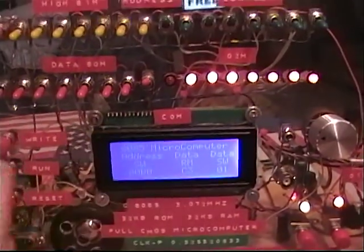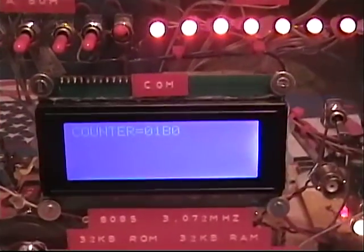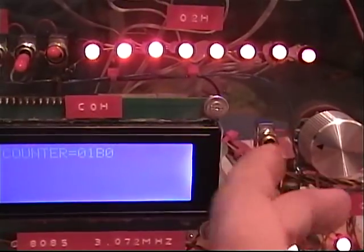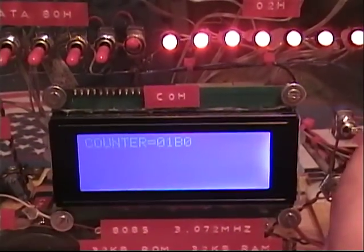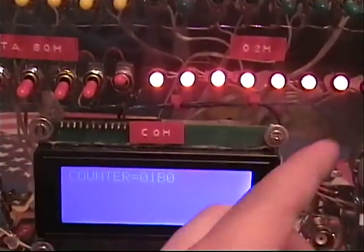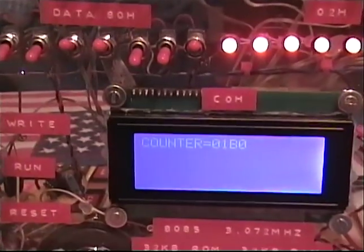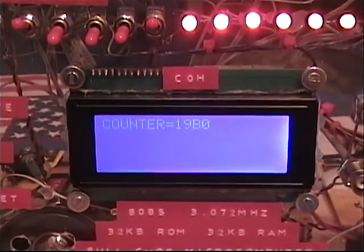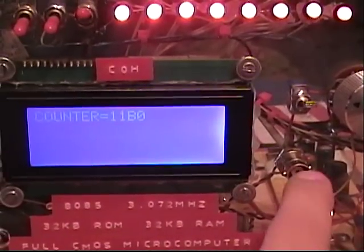If I go to write something, it'll light up. I'll hit run — this is a program I wrote for sound. I turn the speaker on there and I can adjust the volume. It's showing the actual number you're picking. You're doing a 16-bit number. I programmed the red ones as the high address, so if I pick a new address and hit write, it changes the sound and tells you what number. I can plug it in to my oscilloscope and frequency counter and see the exact frequency.